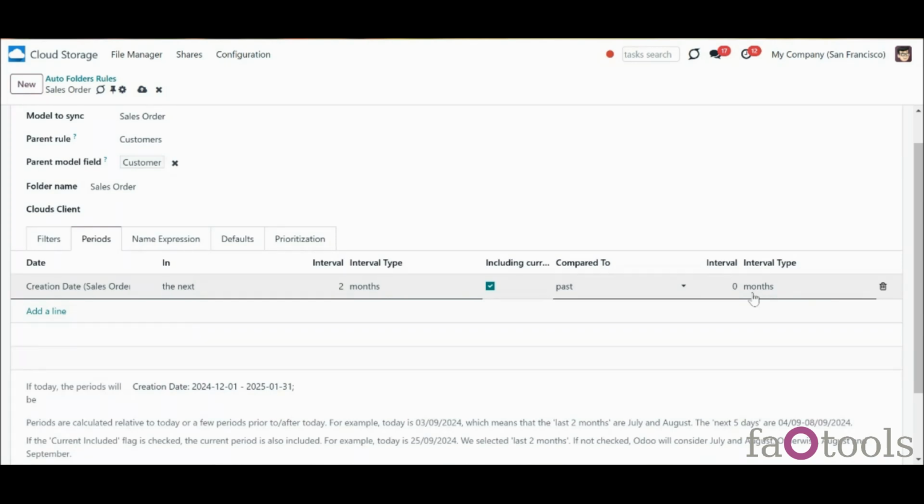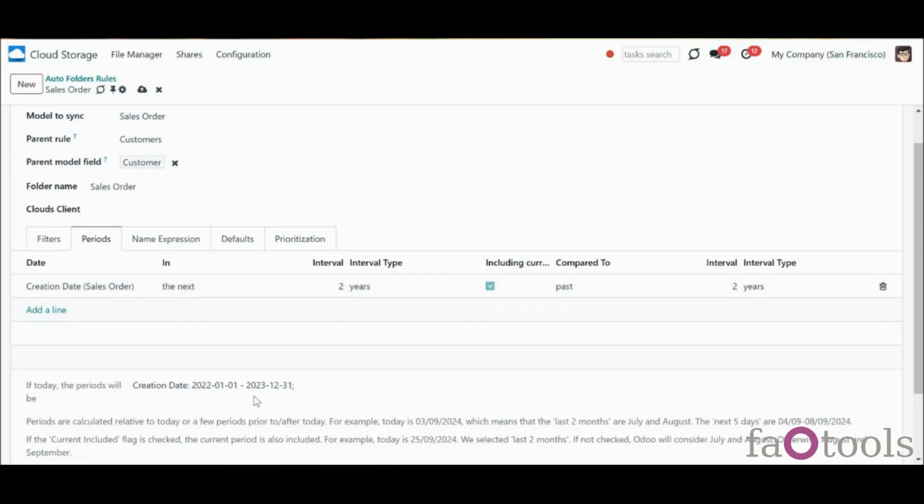For example, you can set the period created on in the last 2 years compared to the past 2 years. Then, if now it is December 2024 and the option including current is ticked, then the objects created in 2022 and 2023 will be considered for the sync. If the option including current isn't ticked, then the objects created in 2023-2024 would be considered for the sync.